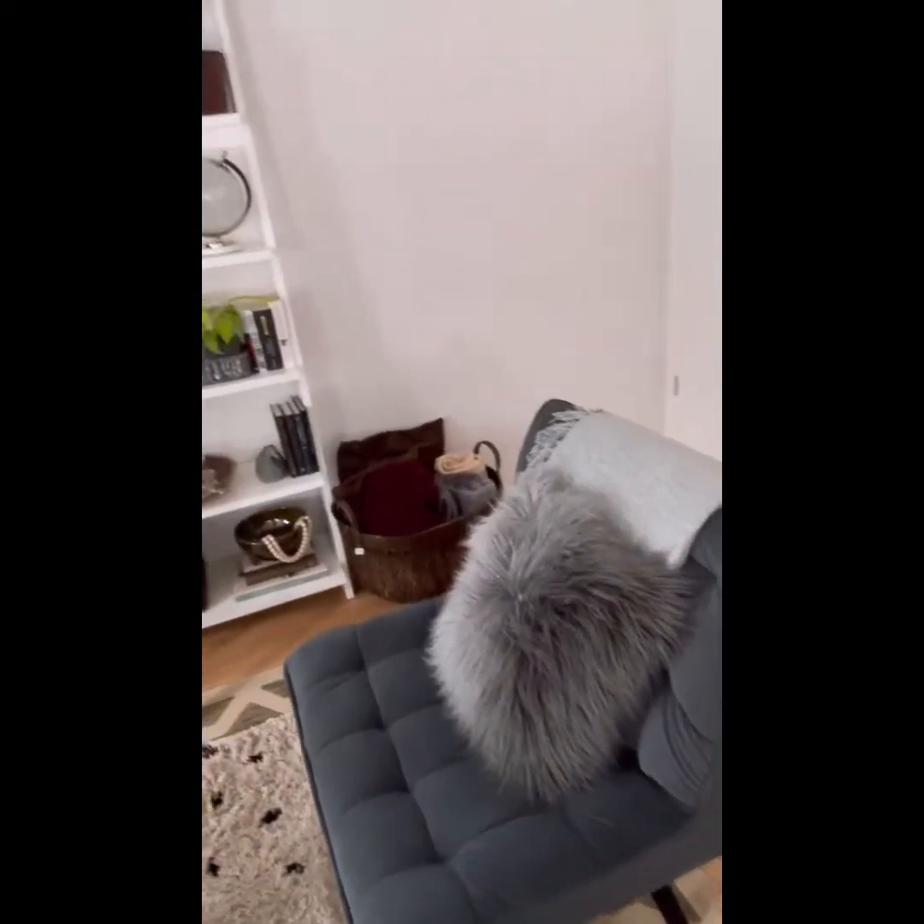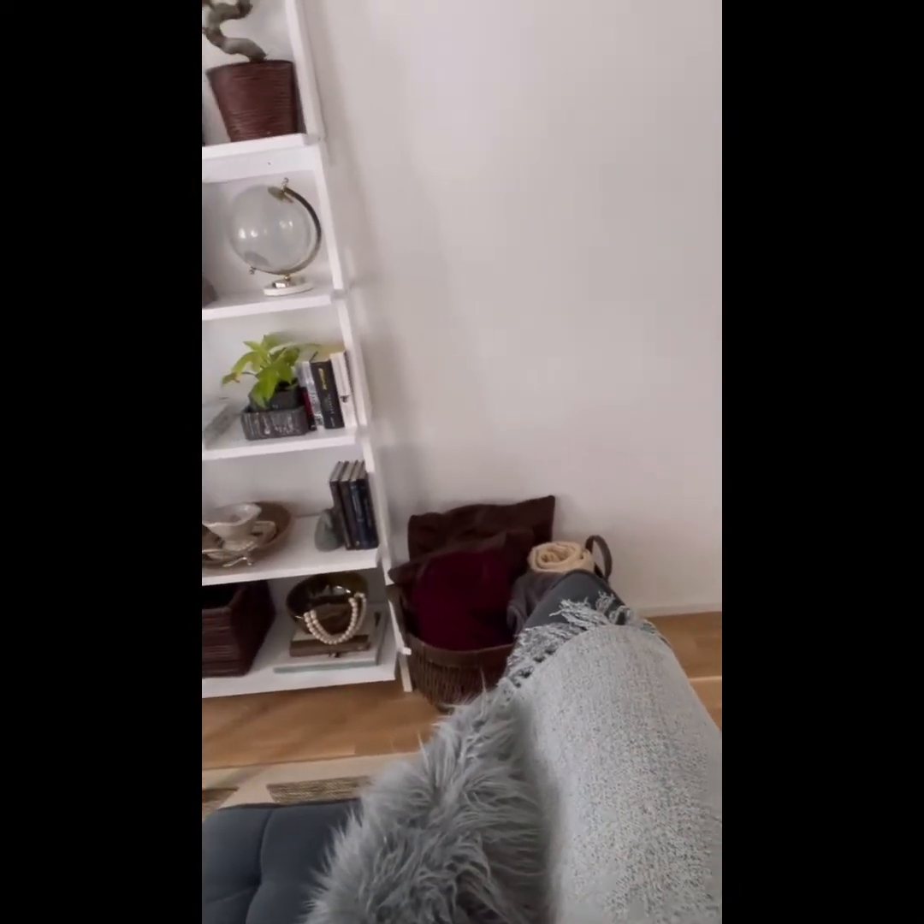There was a little misstep with the furniture and the couch, but other than that it really came together in this room. The chair is nothing new. I just added a couple more blankets to my basket — those are the blankets we always use when we're hanging out on the couch together watching movies.